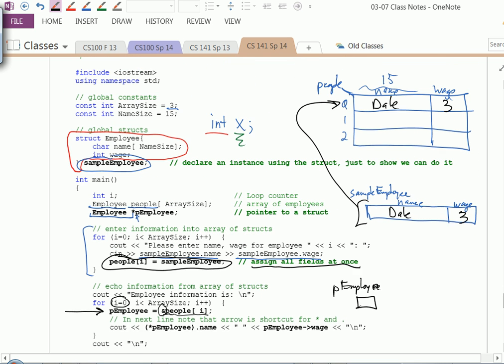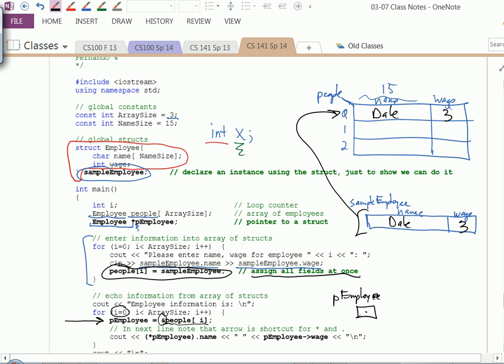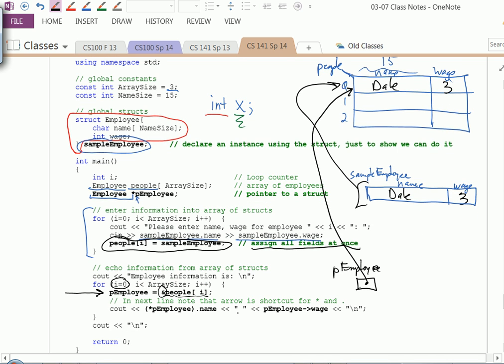So essentially what that does is it makes P employee point to the address there in memory of where that is. Then when I want to use that pointer down below, I can dereference the pointer here by saying star P employee. So I dereference the pointer, which essentially takes me into the box. And then dot name tells me which part of it, the name part of it right there.